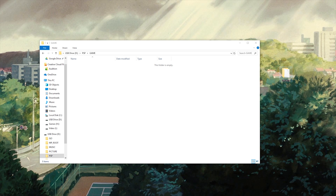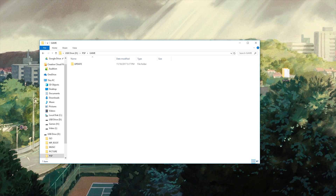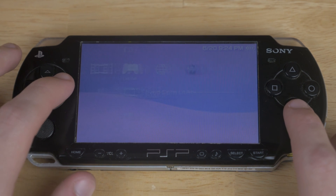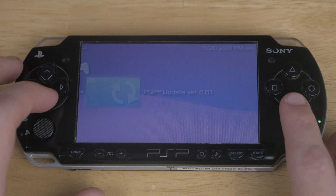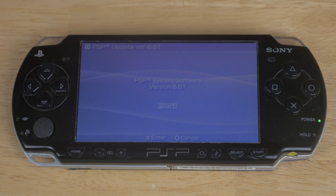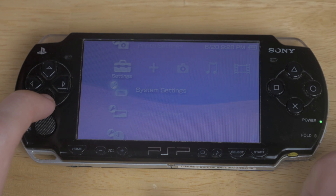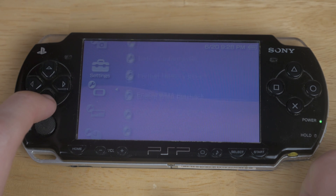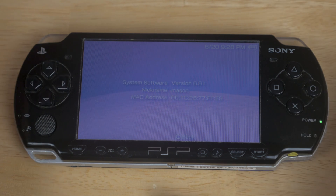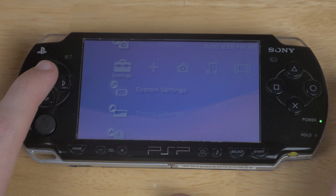Go ahead and download now. Once the download is done, you take the update folder, put it back into the game folder on your PSP, and then we'll run it. Navigate to your game, then memory stick, and click on PSP update version 6.61. It'll be the same steps as before — it'll take a second to boot up, and then you just accept that you're going to update it. I now have version 6.61 for my PSP 2000, and I am going to be putting infinity custom firmware on this as well, but that's for a different video.